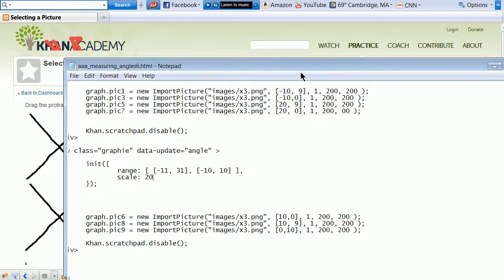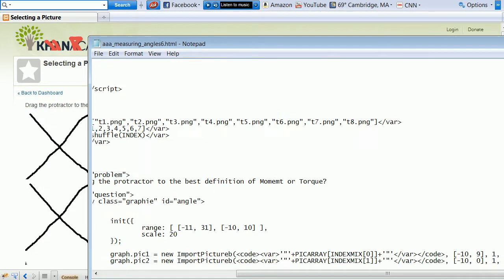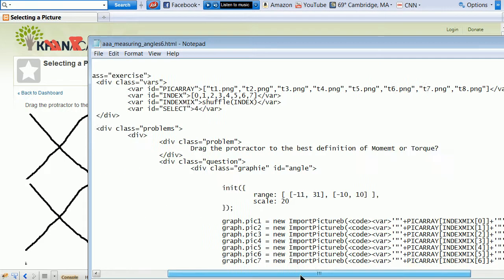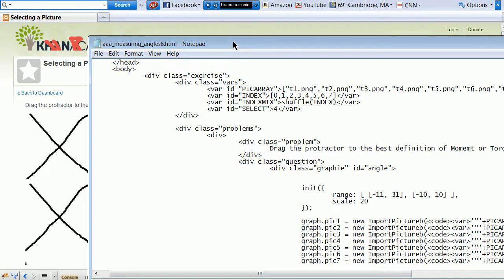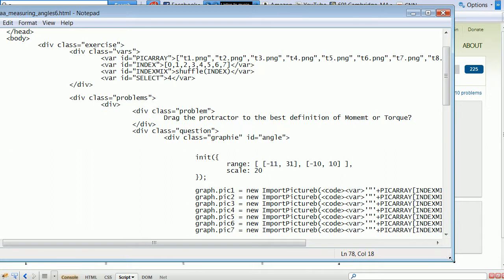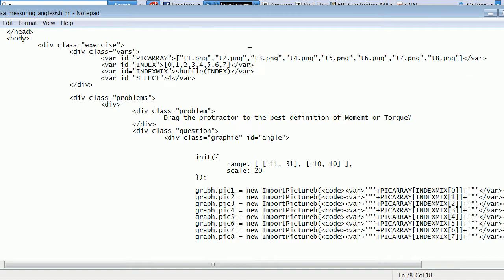Now, I'm going to go right here. Once you've got some basic things set up in terms of functions to bring in these images, this is what that code looks like. It's listing all of the potential pictures you have, index numbers from each of them. It is then shuffling that, and the function I don't have built is that you could keep track of, in this case it's t1.png, which is the correct one. Better names, of course, would make more sense. And so this one here would actually have to go through and figure out where in index mix 0 resides. It's a pointer problem.